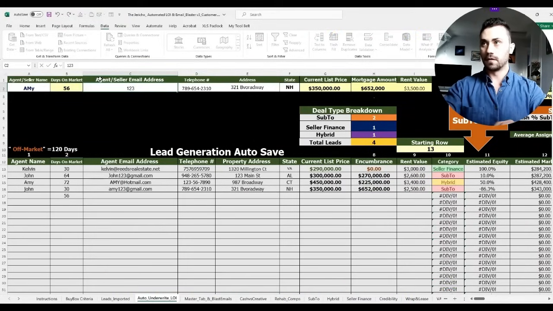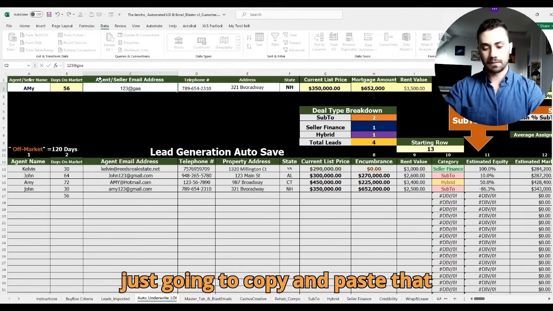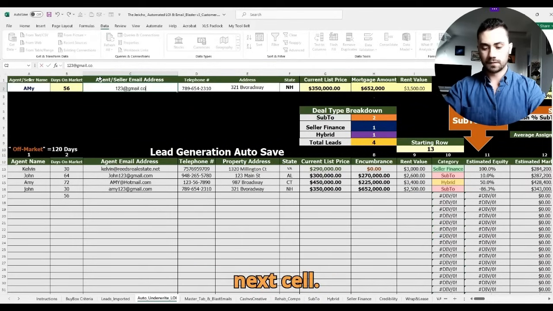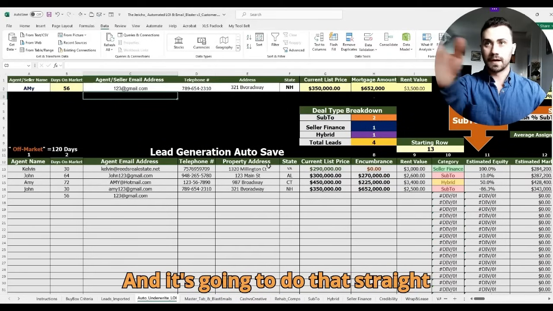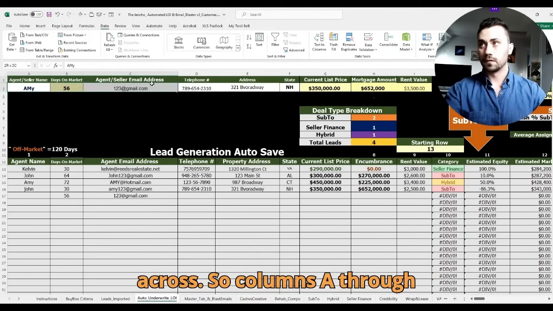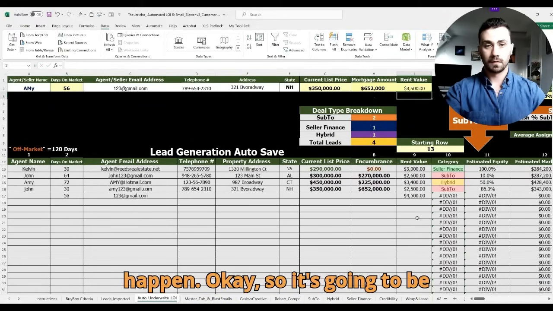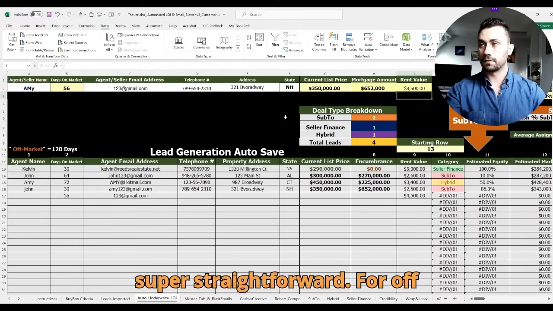So whatever cell is open, it's just going to copy and paste that variable into the next cell, and it's going to do that straight across, columns A through I. Okay, so it's going to be super straightforward.